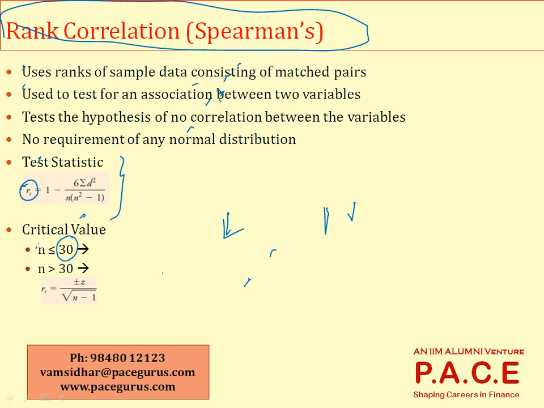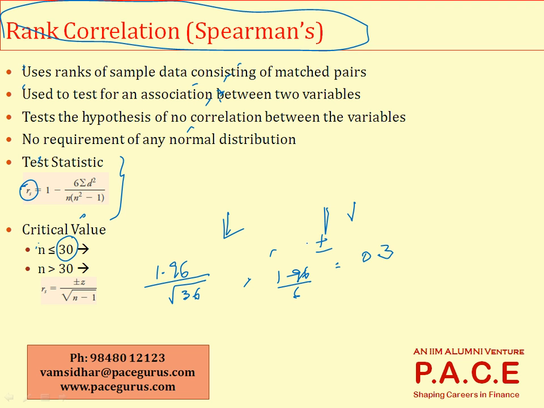But if my sample size is greater than 30, I can resort to this. Let's say I am going with a 95% confidence level, or 0.05, 5% significance level. Then my Z is 1.96, and let's say my data size is 37, root of 37 minus 1, root of 36. So it becomes 1.96 by 6. So my R value should lie between plus or minus 0.3.